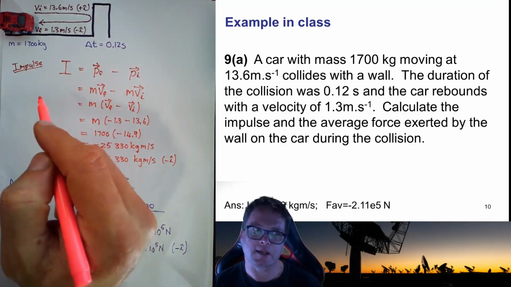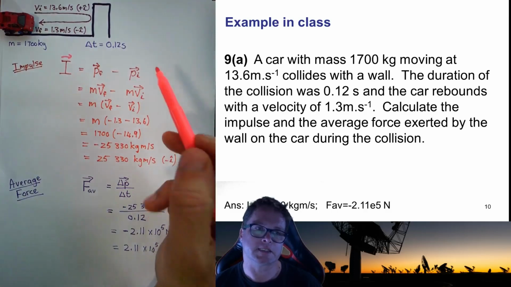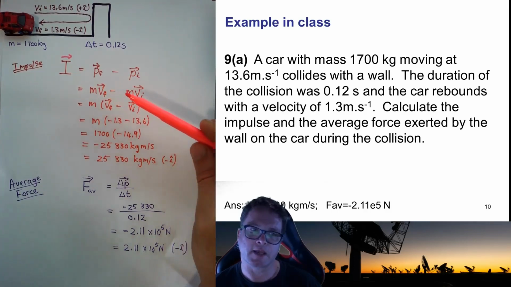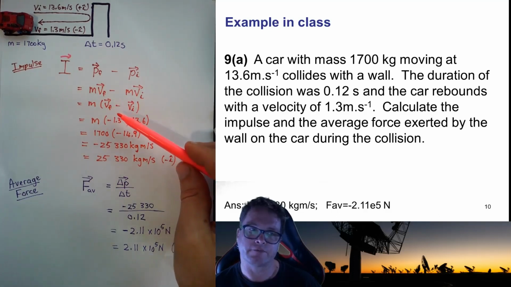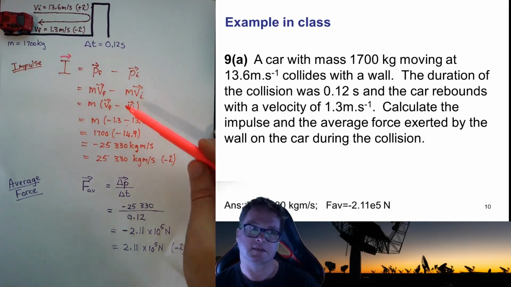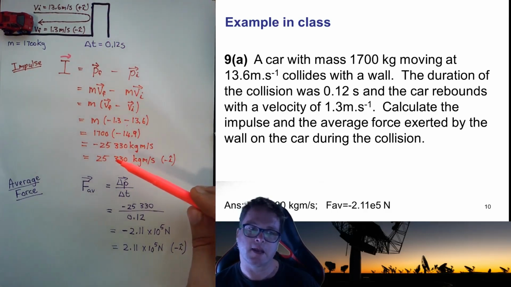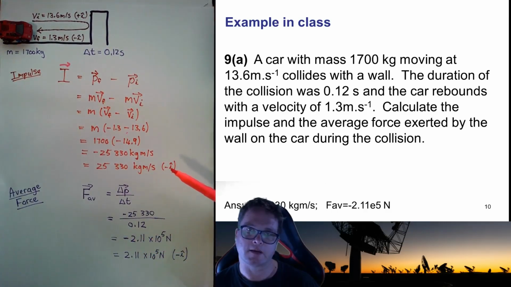The first thing we're asked to calculate is impulse, and of course we should remember that impulse is a vector, so this should be a vector, right? Impulse by definition is the change in momentum, and we have the mass, we have the velocities. At this step you need to be really careful and include the sign for the velocity. So v_f will be minus 1.3 minus v_i, which is 13.6 meters per second, so plus 13.6 meters per second, coming out to a final answer as shown here. Note that it's a negative value, and the interpretation of that is that the impulse is acting in the minus i hat direction.